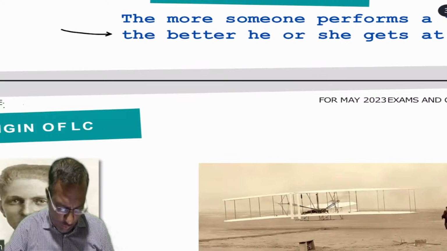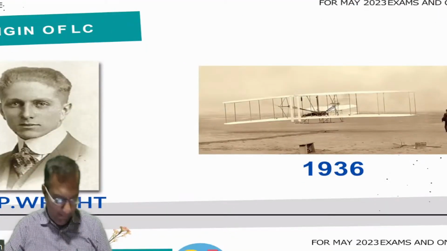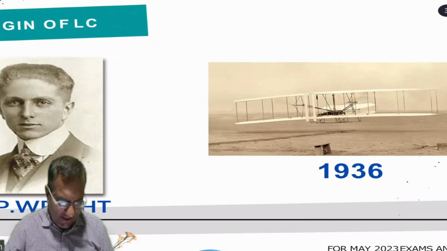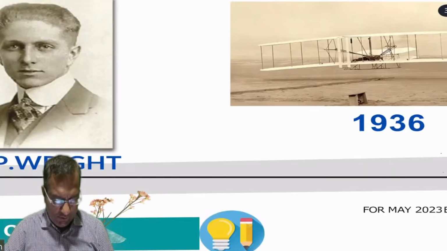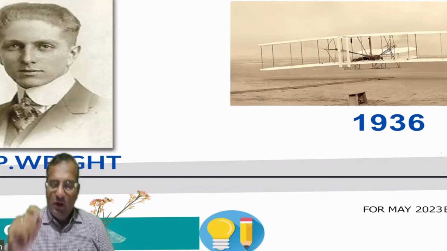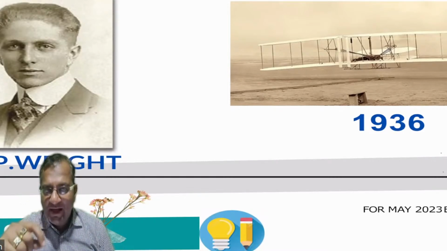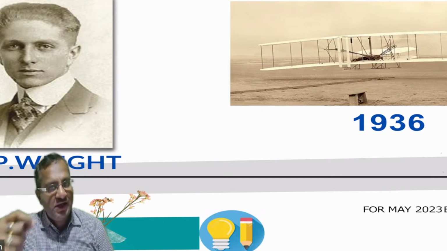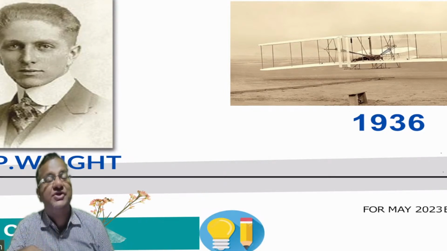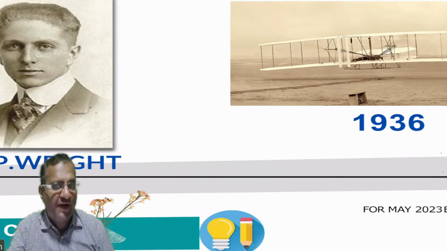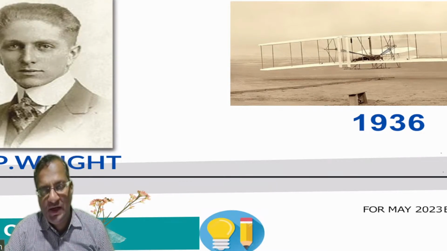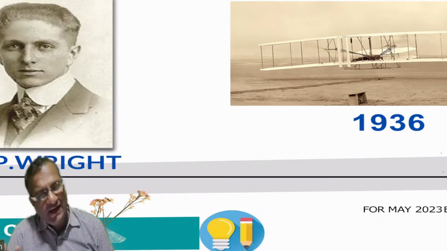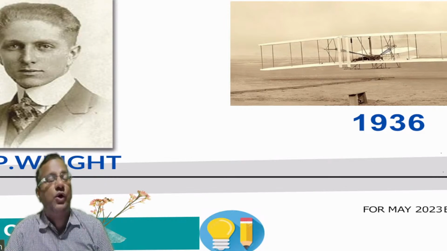अब इसका ओरिजिन कहां से हुआ था? This gentleman, T.P. Wright, has given this concept to the world. T.P. Wright has applied this concept of learning curve while manufacturing the aircraft. So origin is, this concept has been given by T.P. Wright, and way back in 1936 when he was about to manufacture aeroplane for his company.